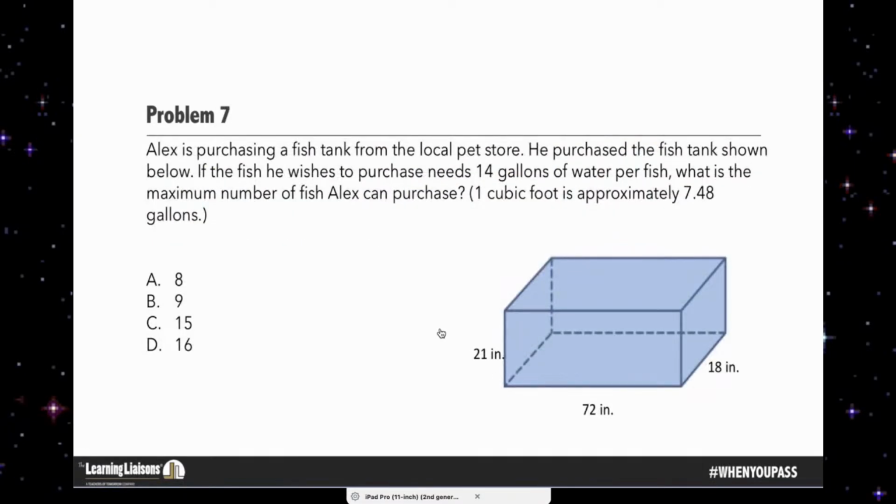I'm going to skip number 6 because I want to get to a couple of the other problems before we have to close out tonight. We'll come back to number 6 either this week or next week.